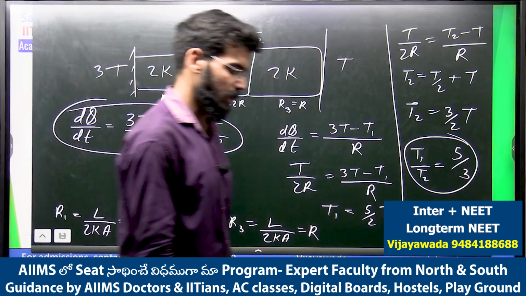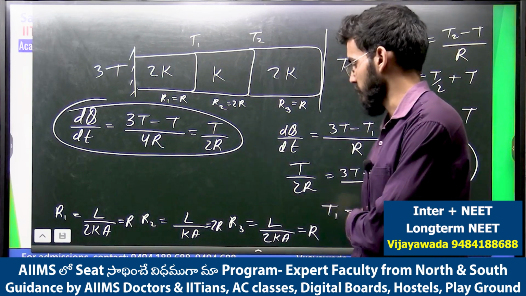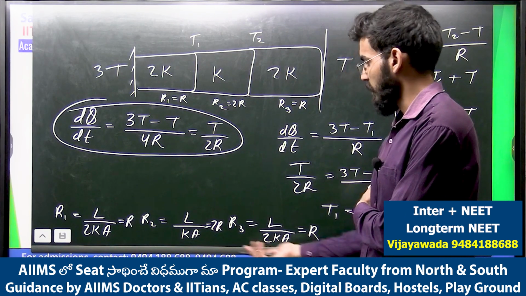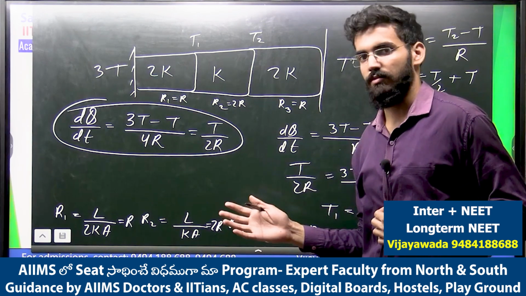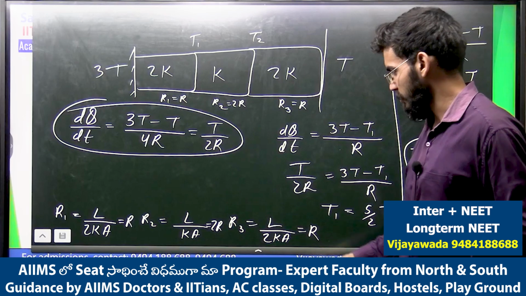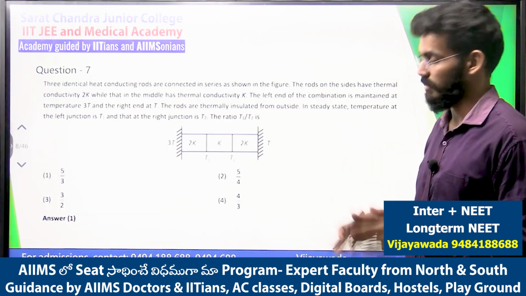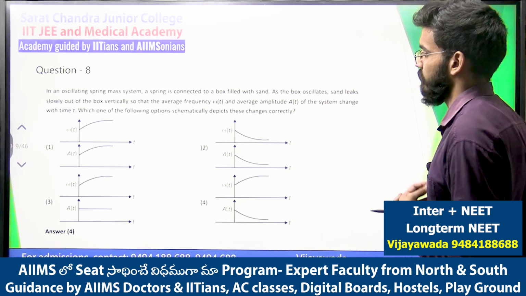Okay, a little bit lengthy, but if you have done it, then it is easy, I think. Not a hard one. If you go by L by 2K, L by K, that will be a little bit confusing for me. So that's why I try to ignore that thing. If I am able to avoid it, I will avoid it, obviously. Why would I create confusion?